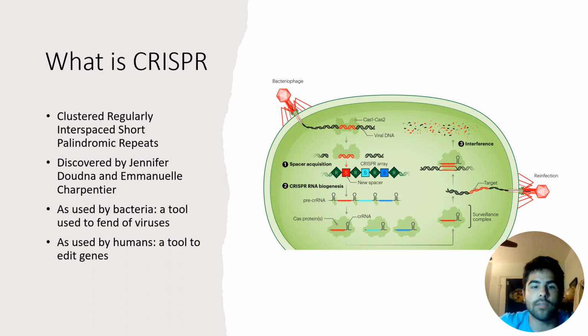Well, what happens in the case of CRISPR is a bacteriophage comes in, it injects its DNA into the bacteria, and the bacteria will chop up the viral DNA into a bunch of little pieces, and it will keep a piece of that viral DNA and put it into a part of the bacterial genome called CRISPR, or clustered regularly interspaced short palindromic repeats. And the reason why it's called regularly interspaced short palindromic repeats is because every so often in this area of the genome, you have a piece of viral DNA. So you have a piece of viral DNA, a bunch of nucleotides, another piece of viral DNA, a bunch of nucleotides, and those bunches of nucleotides in between the pieces of viral DNA are the same. So that's why it's called palindromic repeats.